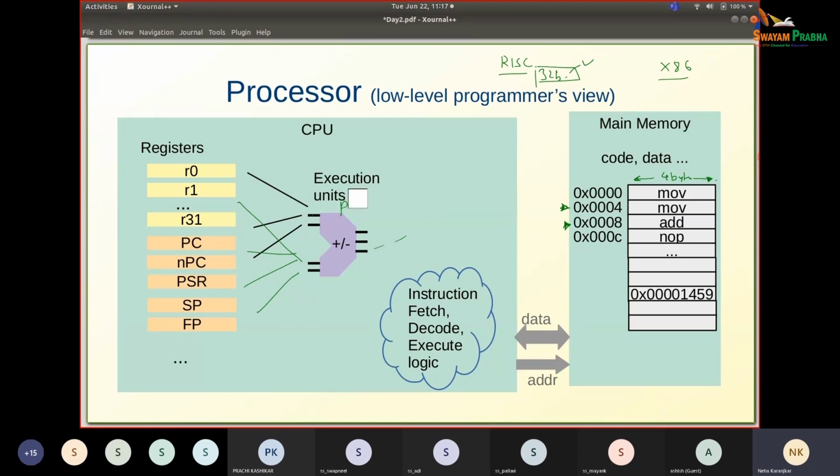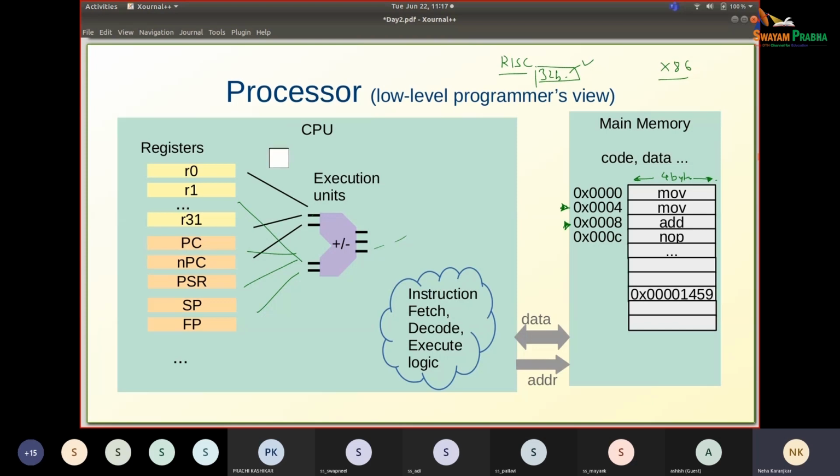So you can do all sorts of things. In the digital design, you have just hardware paths provided from all of the registers and back, and you control using multiplexers what gets executed. So basically that logic is this. There is logic for fetching the instruction pointed to by PC, decoding the instruction, deciding what to do with it, activating these execution units, writing the result back into the registers, and so on.